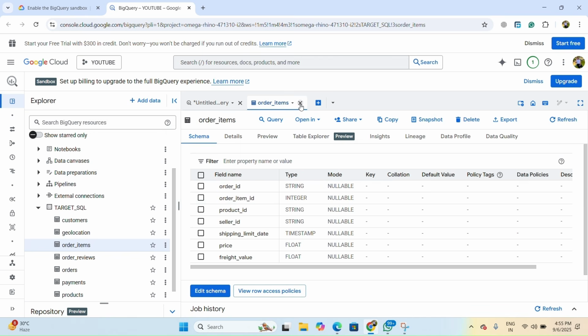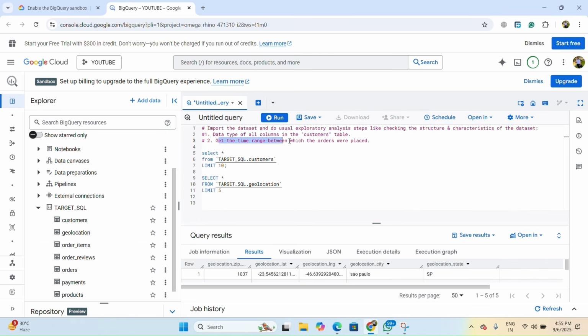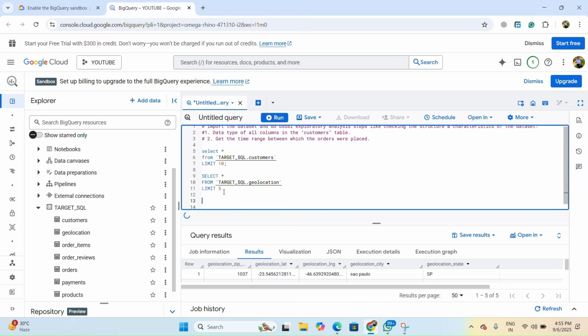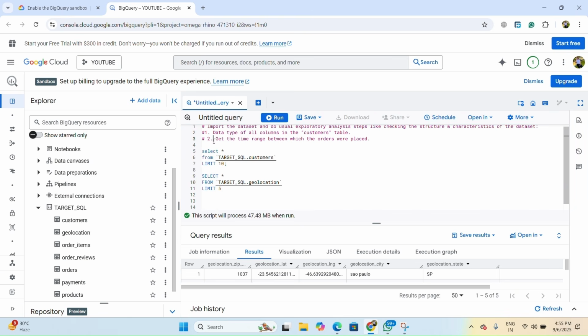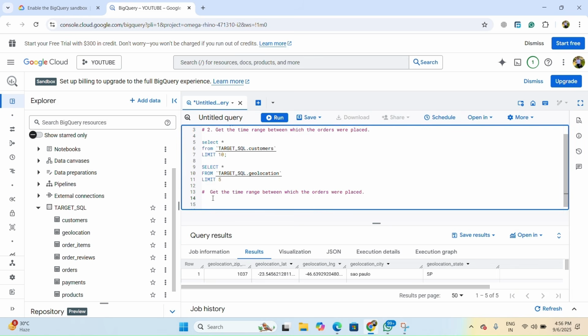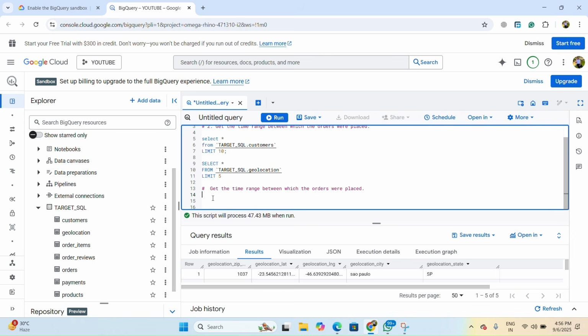Cool. Now our second thing was to get the time range between which the orders were placed. So to get the time range, I will make use of the min and max functions to show the earliest and the latest purchase timestamps in the order state.